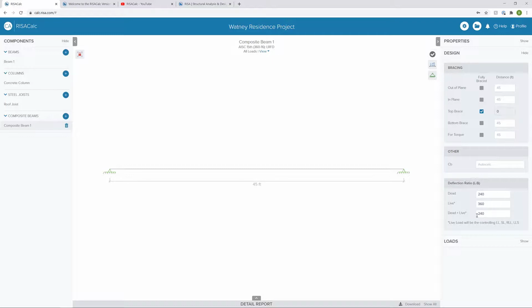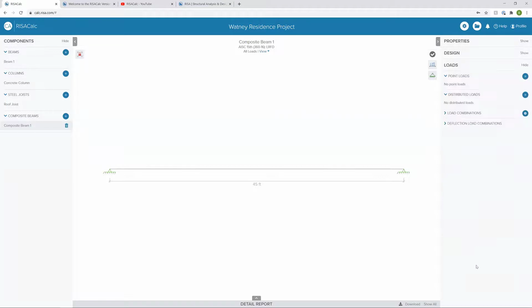And we're also optimizing and checking for deflection here as well. So we're setting our deflection ratios. That's super important with a composite beam, especially when you're incorporating camber, right? And so we can set our deflection criteria, our ratio criteria. So we set a dead load, a live load, and then a total or dead plus live load deflection criteria, right? And we do have a little note here that the live load will not always be the live load, but the controlling of the live load, the snow load, the roof live load, the special live load. So whatever's controlling out of that case, depending on what you've input as your categories, it'll take that into account.